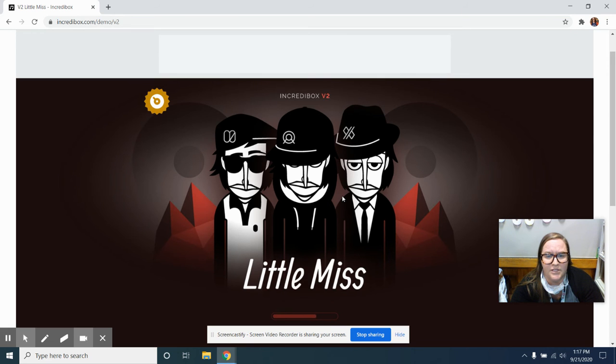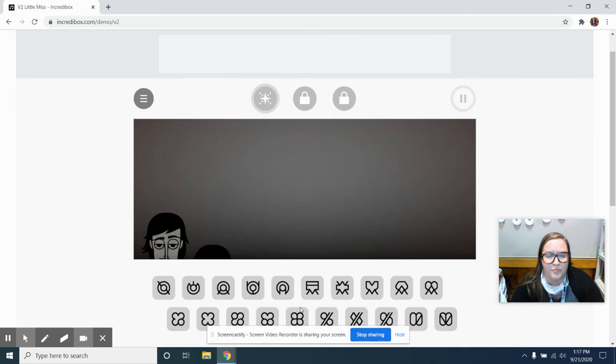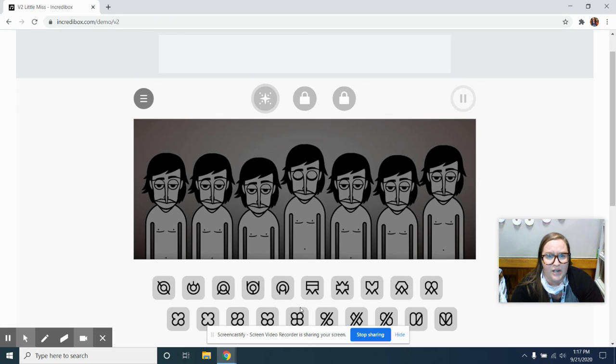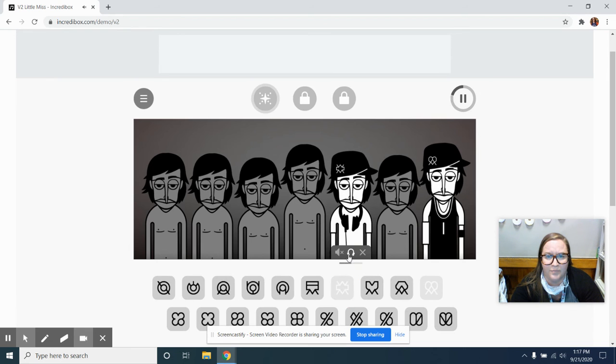So once it loads, you will see. I'm going to press the play button to get us on in there. Same design, right? This is exactly what we saw before, but the designs for the shirts have changed. So let's go ahead and just get started. Let's go ahead and put his heart on this guy. And that's what that sounds like. Let's go ahead and build upon it. That's fun. All right, let's do another one.